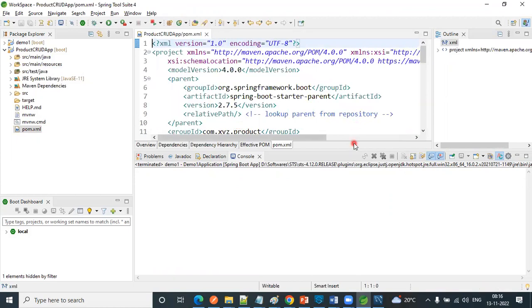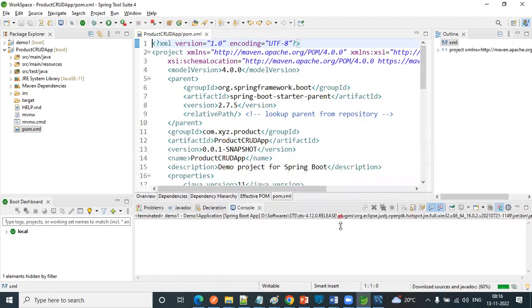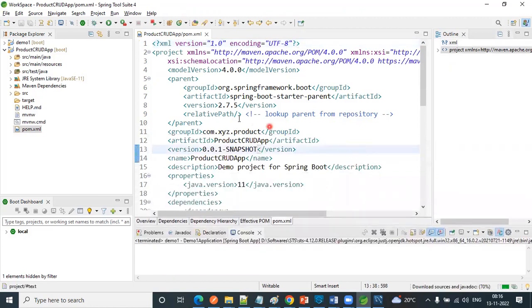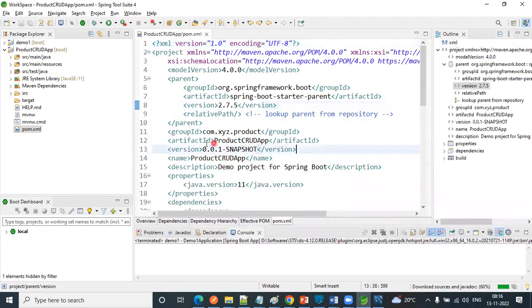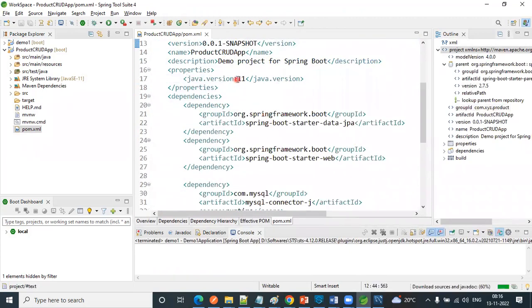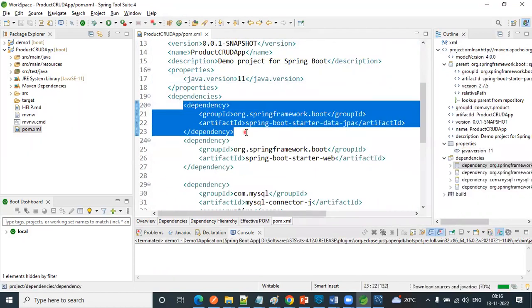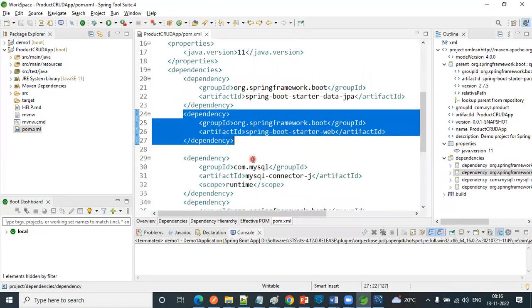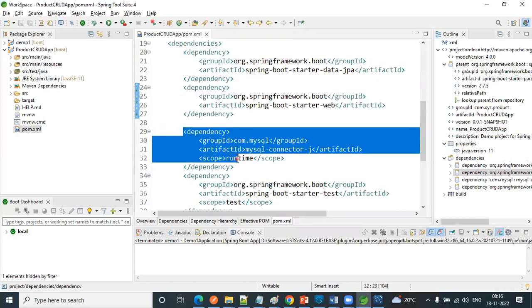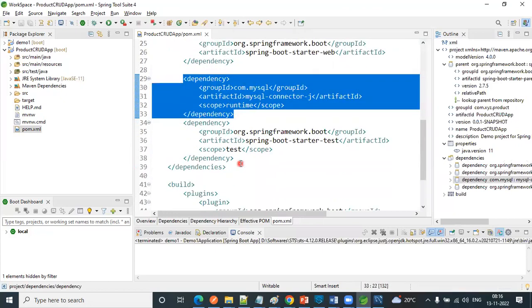This is the Spring Boot version. This is the group ID which we selected, and this is the Java version. These are the dependencies: this is a dependency for JPA, this is a dependency for web, and this is a dependency for MySQL.